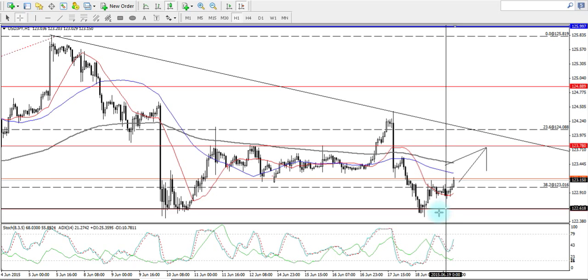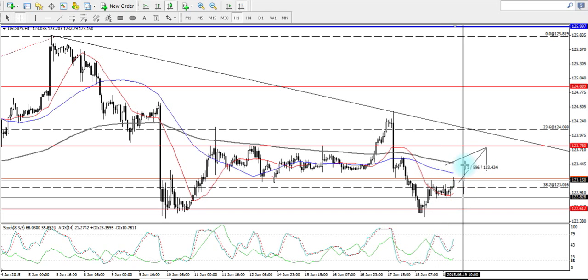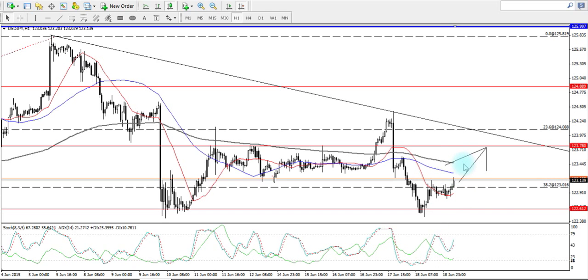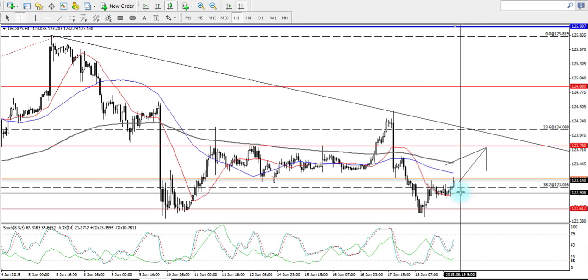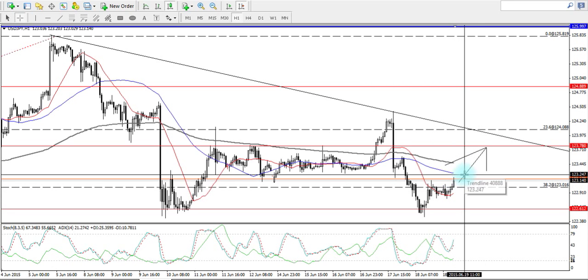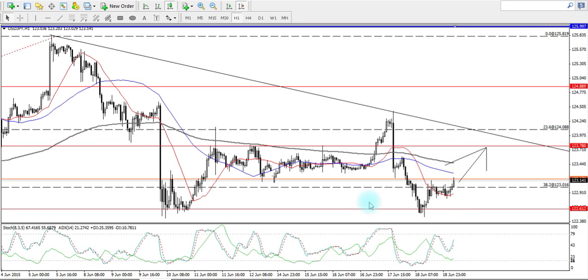So first level will be somewhere at 123.48 if you have long the dollar against Japanese yen. That would be the first level for a take profit. Expecting price to appreciate further. We have a falling trend line right here. Before the trend line, we have the resistance level 123.78. Alright, a previous range, the top of the previous range. That will be the next level for the take profit levels, and followed by the trend line.